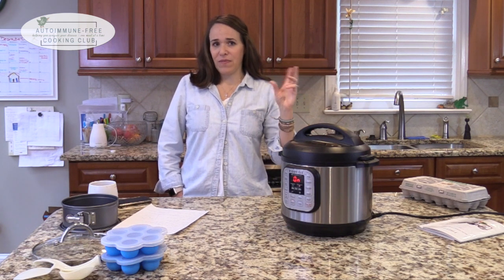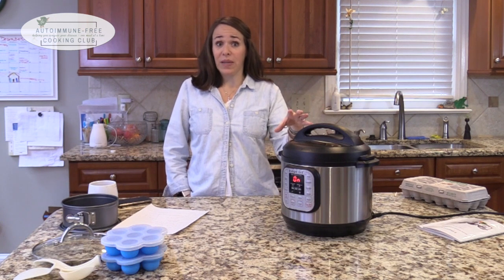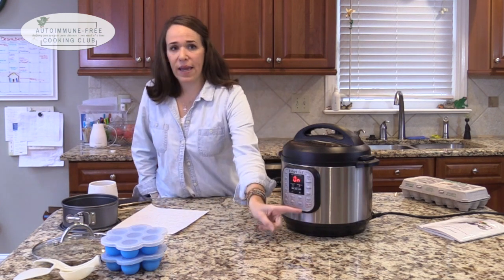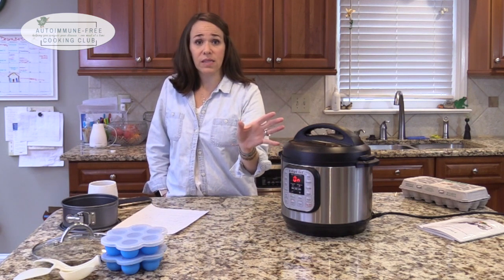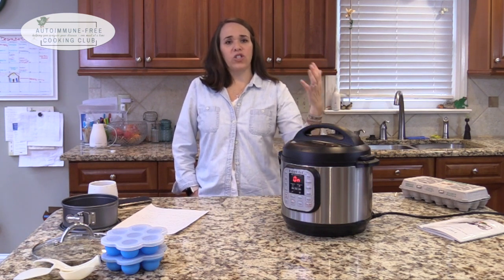Let's think about the physics of that. If it was under pressure, no steam will be coming out. Pressure will be building in there, right? So if steam's coming out and your clock's counting down, your pot's not sealed, you would just hit cancel. It's not going to explode on you. Don't worry. Nothing bad is going to happen. Just hit cancel. It's not sealed anyway. And then unlock it, take your lid off, and check it.